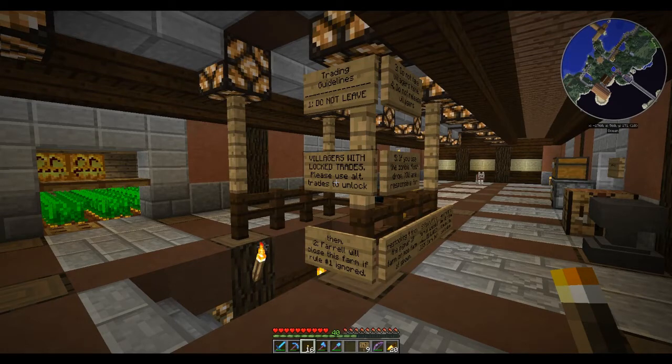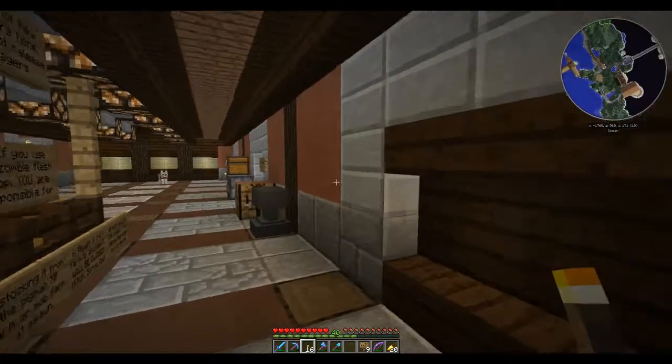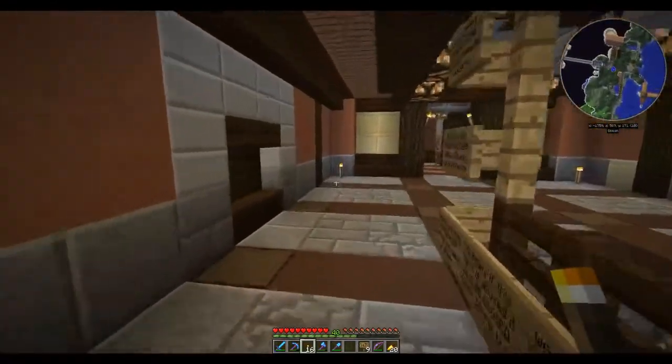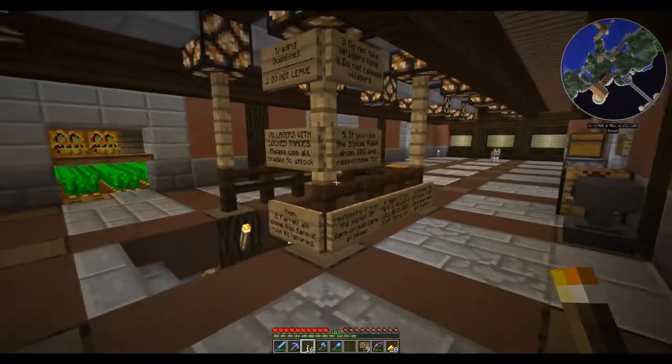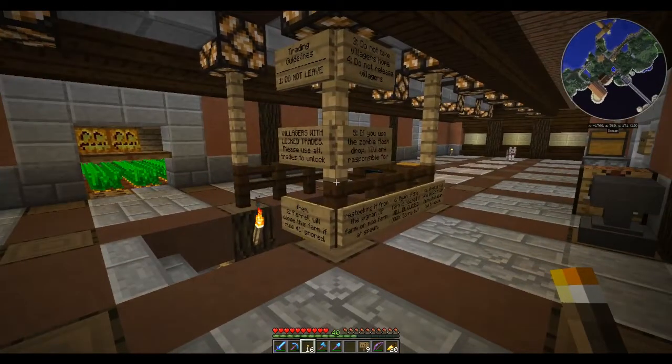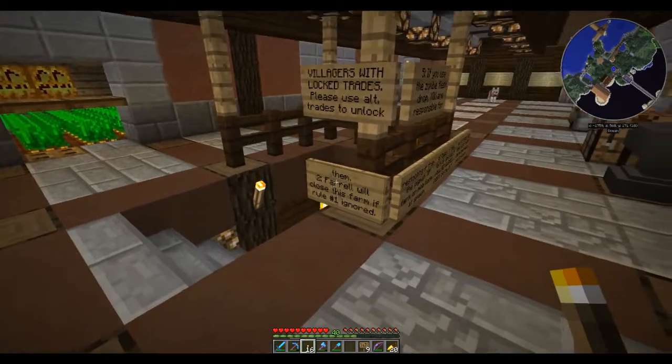But if you've got one locked trade, whether that's something common like zombie flesh, string for the Fletchers, or paper for the librarians, if I see one locked trade in here, I will shut the farm down. No ifs, ands, or buts. I will obsidian it up, and I will put notices out for the admins to keep an eye on it until I feel that it's safe to reopen the farm again. It's that simple. That's why Rule 2 is there.